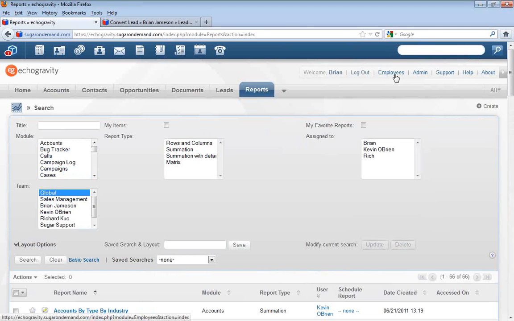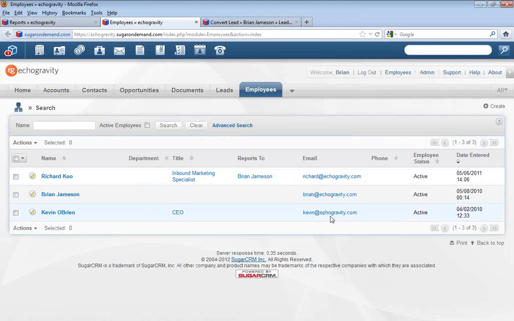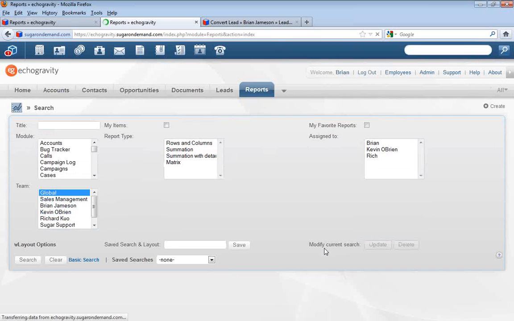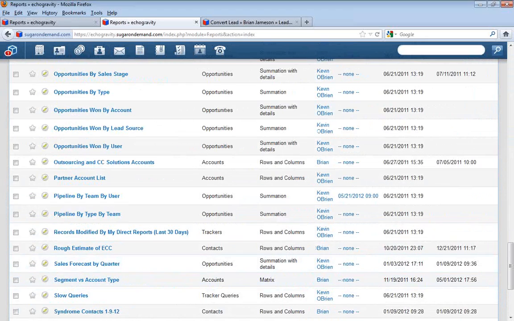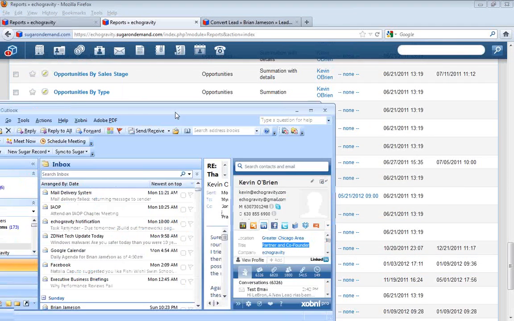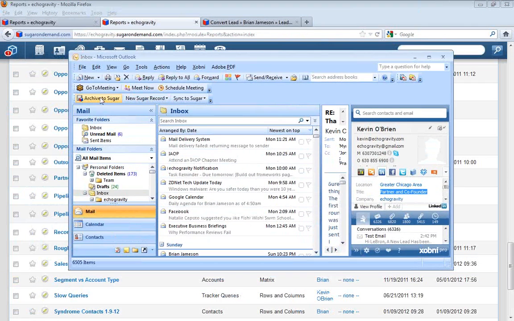You set up users inside your system, and you should have an email address assigned to the users. So depending on who you want to receive those reports, it would just be sent to that email address. However, if you share my screen here, there is a plugin for Outlook that does archive to Sugar, create a new Sugar record, and sync to Sugar functionality that you can install.